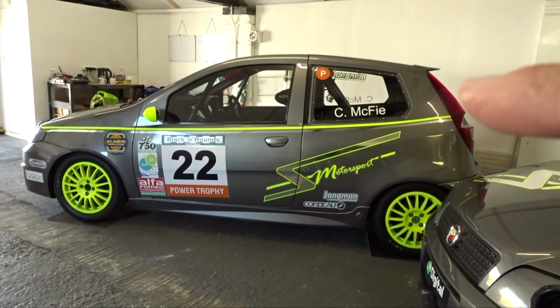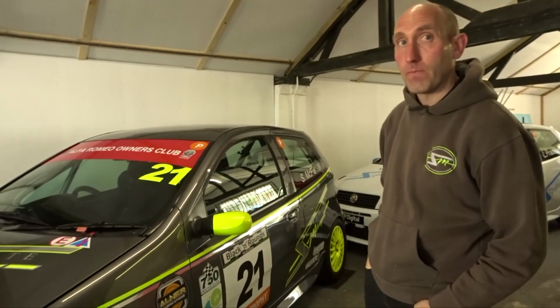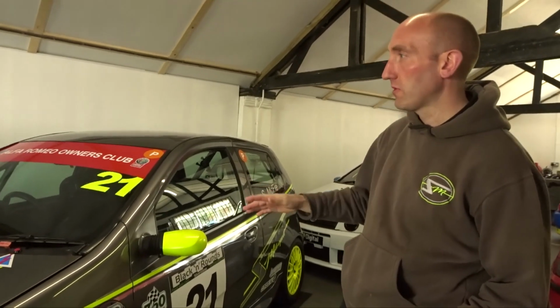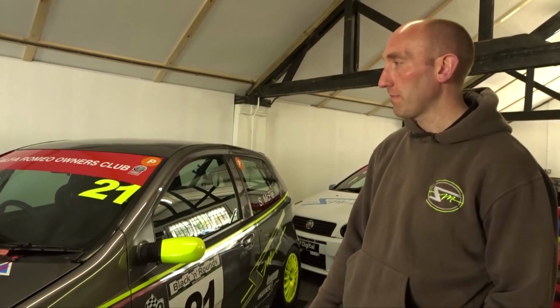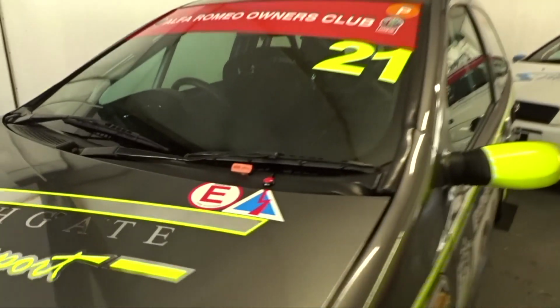And Simon's just spoken about Chris's car. This is Simon's race car, but you're just saying they're basically both exactly the same cars, so it is literally a rivalry of who's the best driver out, you two brothers. Yeah, there's the odd small difference. Mine's still got glass in, whereas Chris has got Perspex. Oh, okay. So it's very minimal difference in weight, but just the odd little bit here and there, but everything like that, it's all exactly the same.